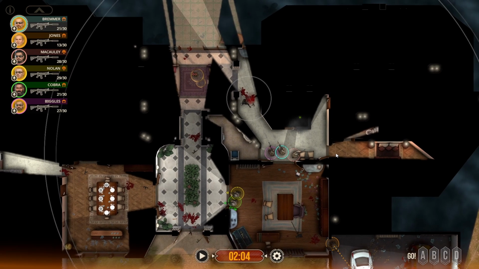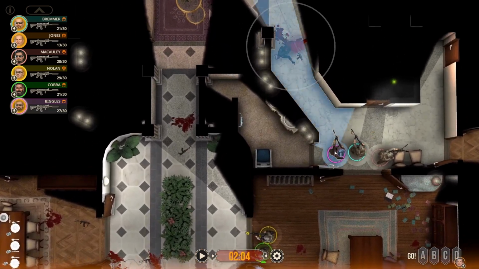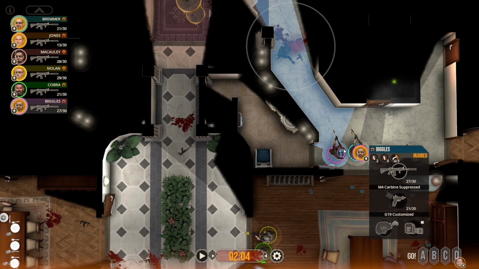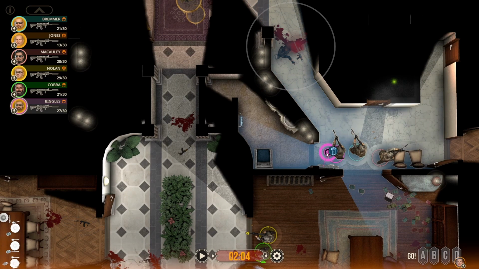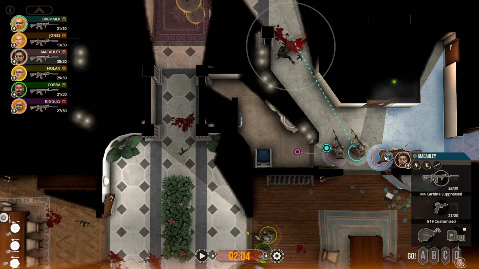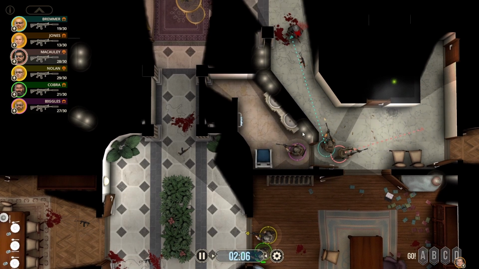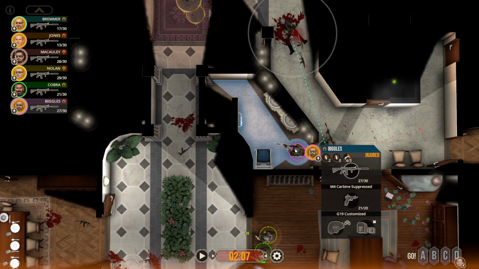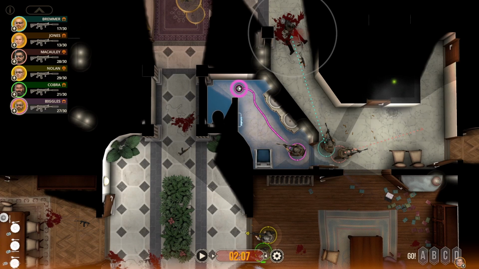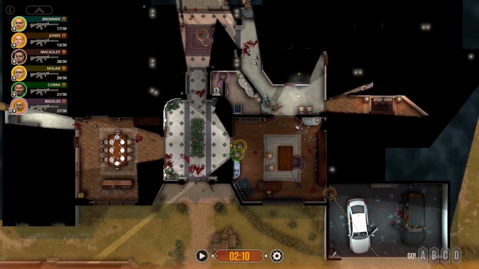So we've got a lot of space this way. This looks like a small room over here. So I'm going to have Biggles get in here. You're watching down this hall. You're watching to here. I'm going to get you to sink in. I'm going to have you solo clear around into this bathroom. Okay, bathroom is cleared.